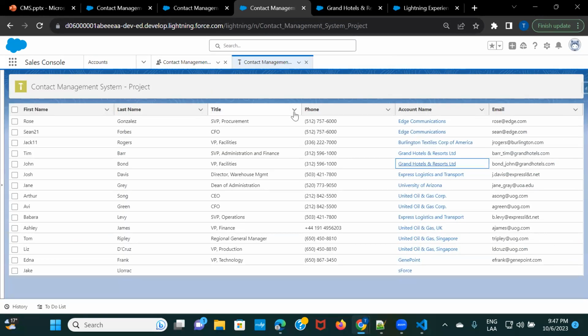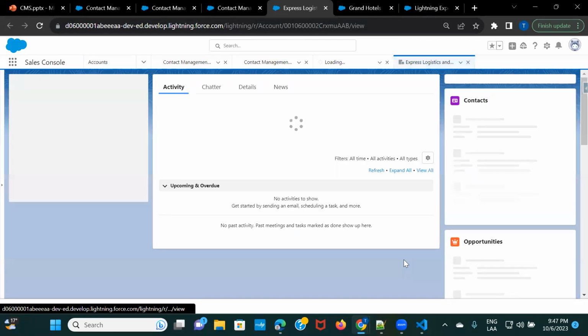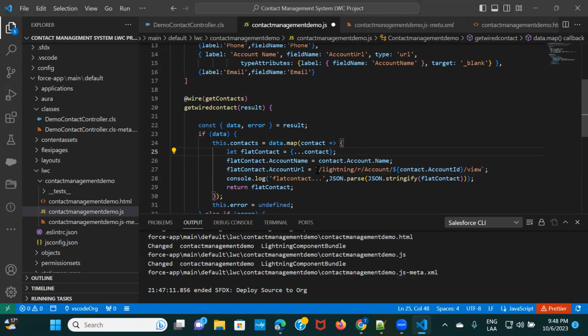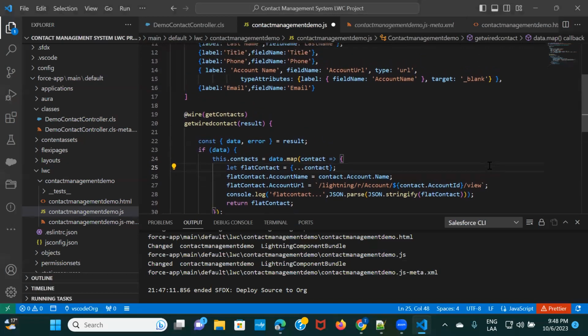Okay, so this is our project, right? If I click on any of the accounts, now it is getting formed. So when you are forming the URL, keep in mind that you have to provide these inverted back commas, not the common quote, not this kind, the inverted back one. I don't know what the symbol is called, but it's like inverted back commas. So as you saw, this minor thing took so much time, but it's fine.